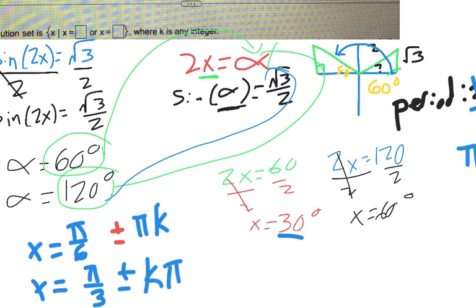13 is similar. The only difference for 13 is it's a tangent function. So where sine and cosine have a default period of 2 pi, tangent's period is pi. So we would do all the same steps, but we would start with k pi here instead of 2k pi, and then we would adjust accordingly depending on what was being multiplied in front of the x.